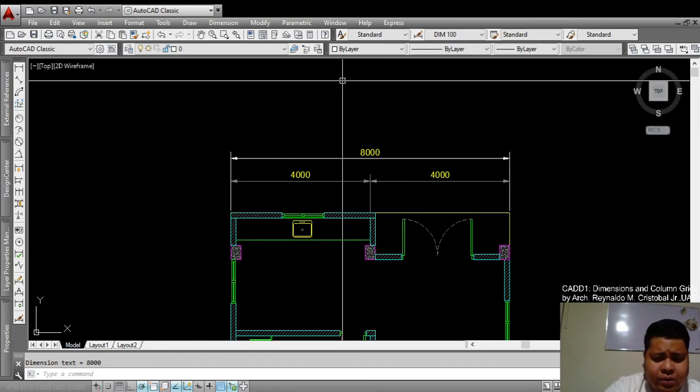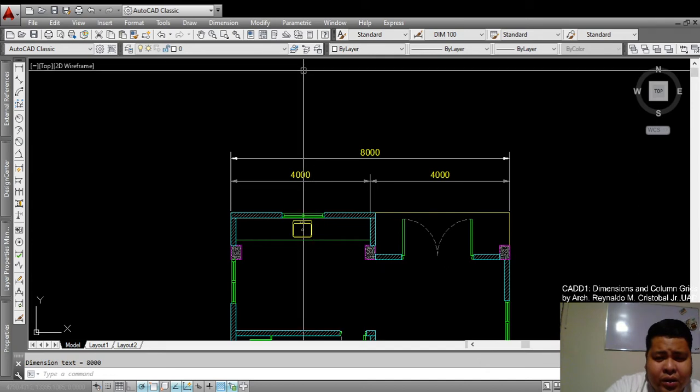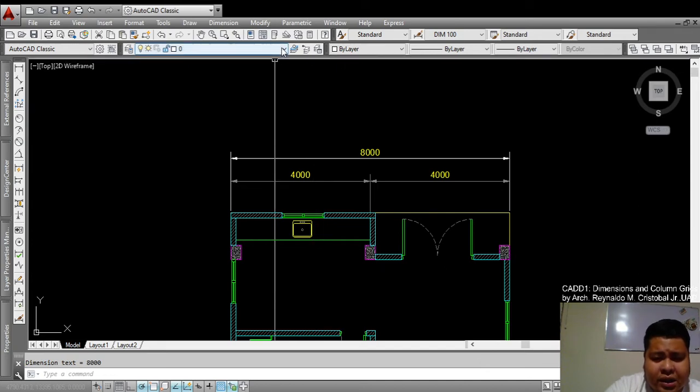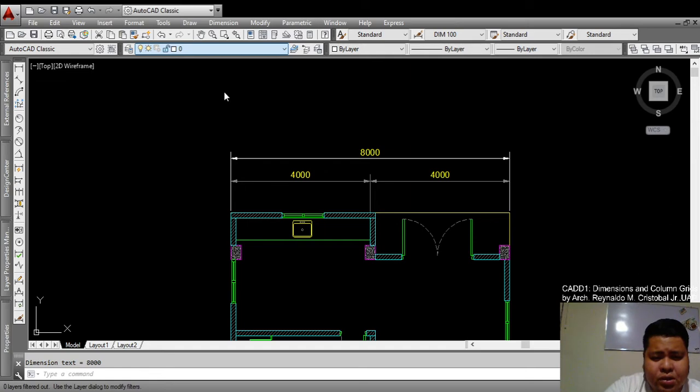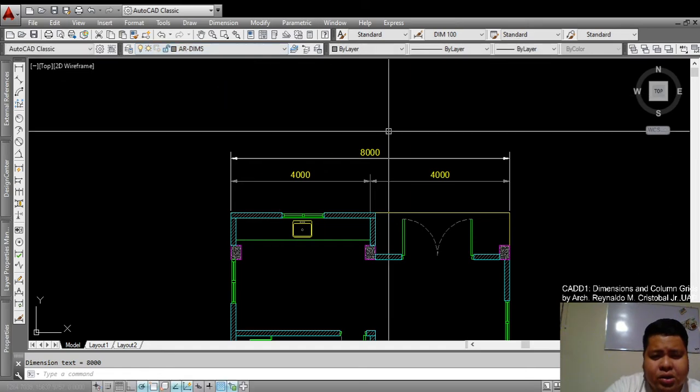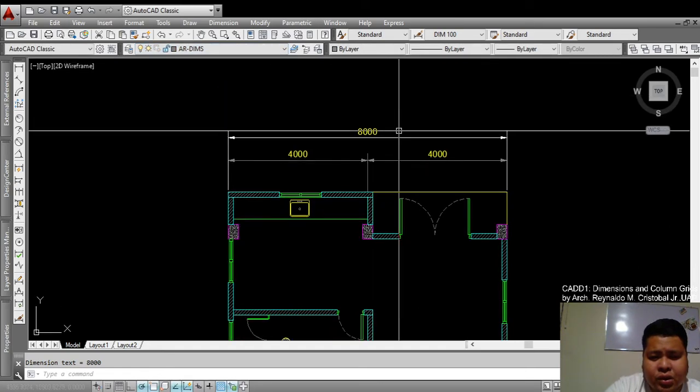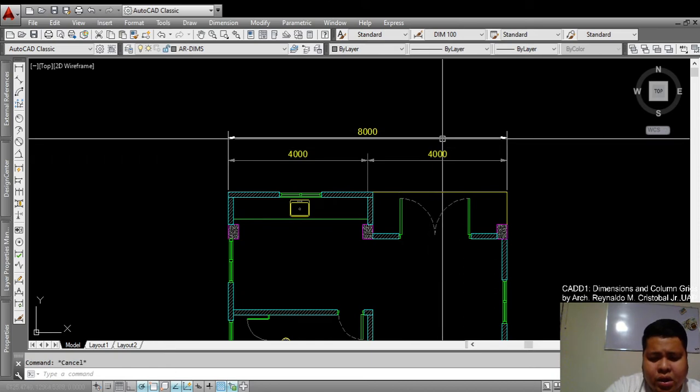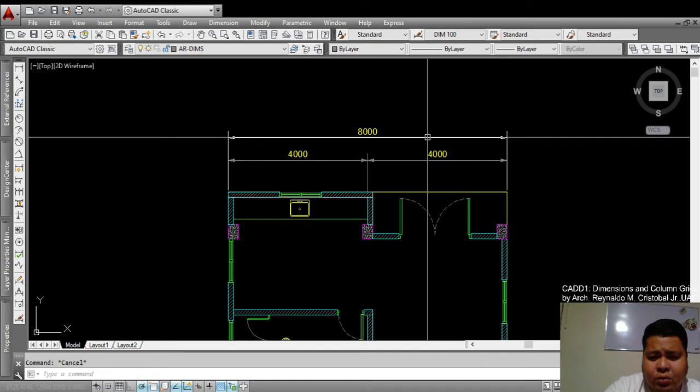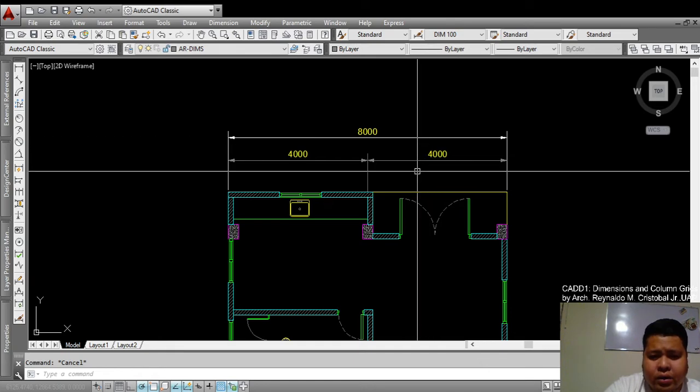By the way, you can already set the dimension layer. Since you know that you are putting dimensions, just choose AR-DIMS already, so that every entity you input from that point onwards will be set to AR-DIMS.